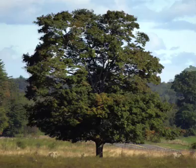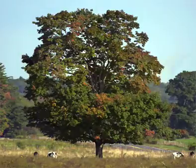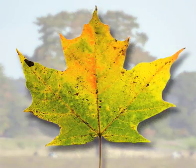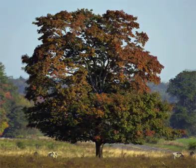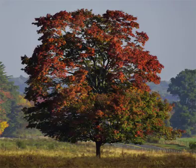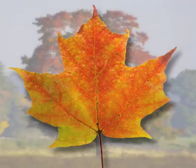Around the first week of October, however, the chlorophylls begin to retreat, the other pigments emerge, and the leaves begin to change colors. We are now almost at mid-October and approaching the point of peak foliage. At this stage, the chlorophylls have given way to the maple's red pigment, producing a spectacular vista.